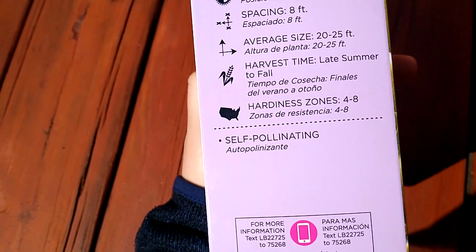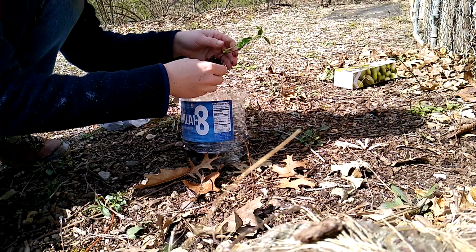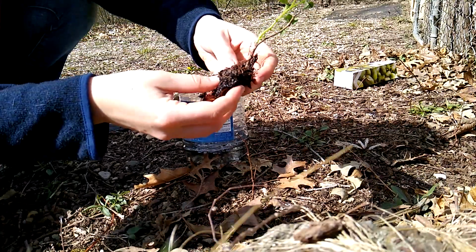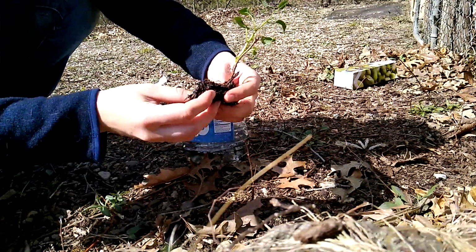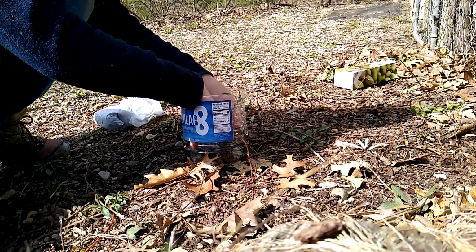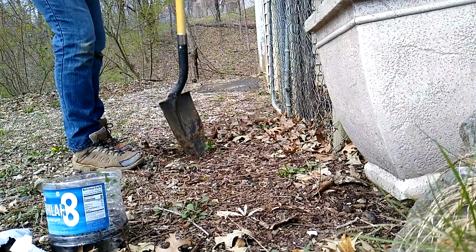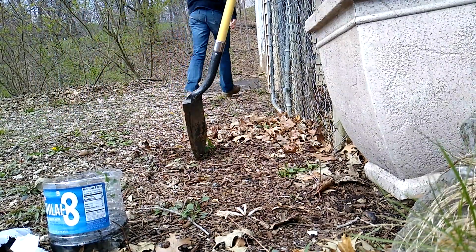This variety I'm planting, called Prolific, is self-pollinating, so hopefully that rings true, because it seems like a lot of kiwi berry plants are not self-pollinating and do need a male plant for pollination of the female fruiting plants. The male plants themselves do not produce any fruit. So make sure you do your research and know whether or not your plant variety is self-pollinating. And honestly, it's been said that a self-pollinating plant like this would probably still benefit from a male because it would help it produce more fruit. But this is what I have, this is what the store had, so I'll see what it produces someday.